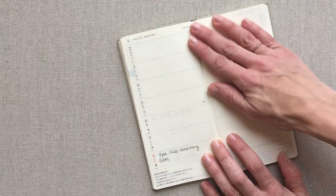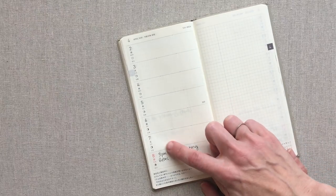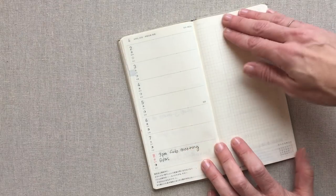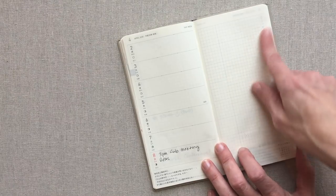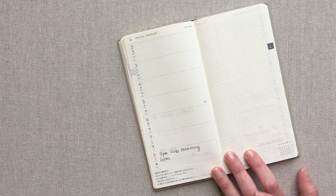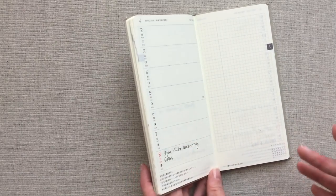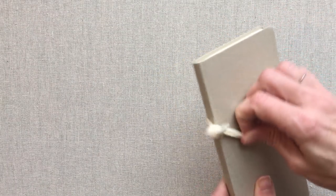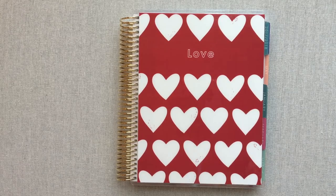At the end of the week she can either journal as the week goes on about different events, or journal at the end of the week looking back. I definitely see myself stealing her idea and using the Weeks for that journaling aspect one year when I'm not keeping up with so many other journals. I love the Weeks for its price and for its versatility.